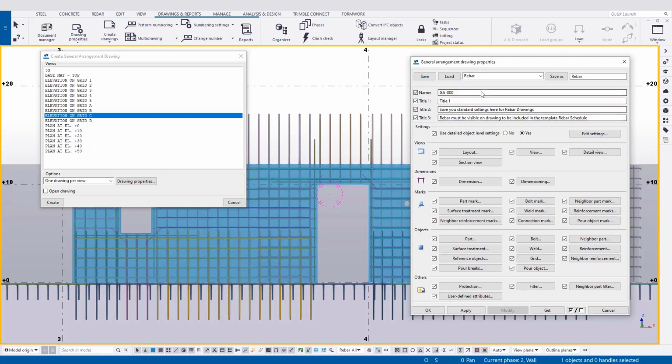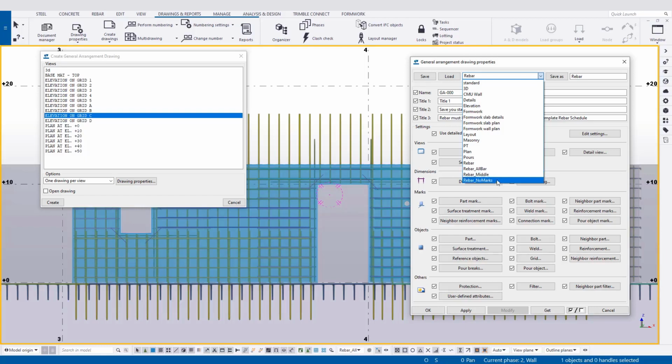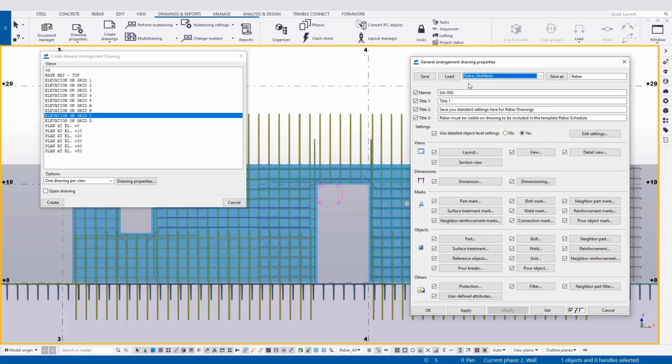Basically placeholders for the title block, as well as the way we're representing and calling out items, what scale our view is coming in, and a couple other particulars, as well as how our objects look and what format we're calling them out with. I'm going to use a derivative of this where I'm going to put no marks on the drawing. Now Tekla can put your callouts on there for you automatically, and all you have to do is nudge them around and clean them up. But that's pretty easy to demonstrate. What I'd like to demonstrate is also adding marks if you need to add something. So I'm going to do no marks first.